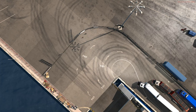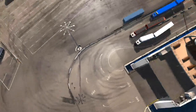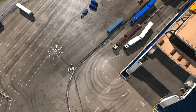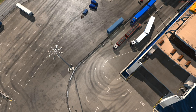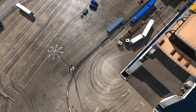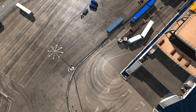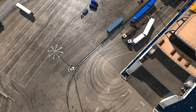Whoa, Junior, you've just hit the bollards. If I hit the trailer, they're gonna do like in real life, they're gonna take from my wage. So that's why I need to be very careful. Whoa, Solitaire, you're also about to hit the barrier. Well, if you own your trailer, then it's your fault. Oh no, it's crashing into your truck, boom! The trucks are written off, so it's yours as well. There's fluid everywhere now.